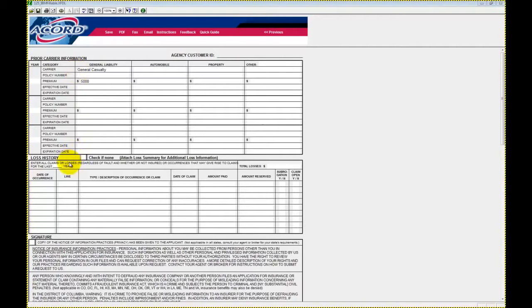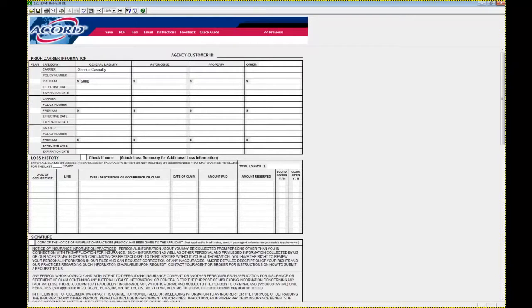Alright, let me move on down to the loss history here. And actually, just a side note too, all these applications are actually industry standard, meaning that the Accord forms themselves, all the companies will take.